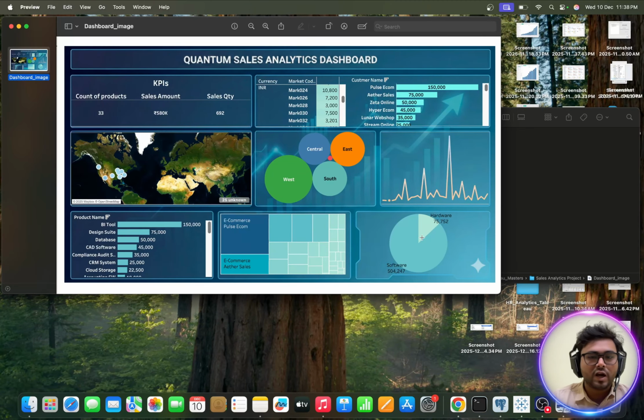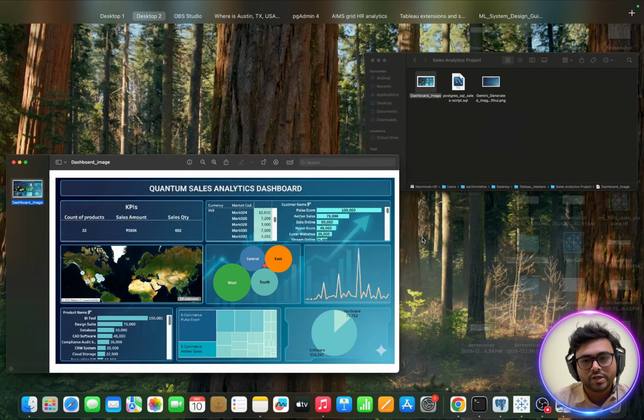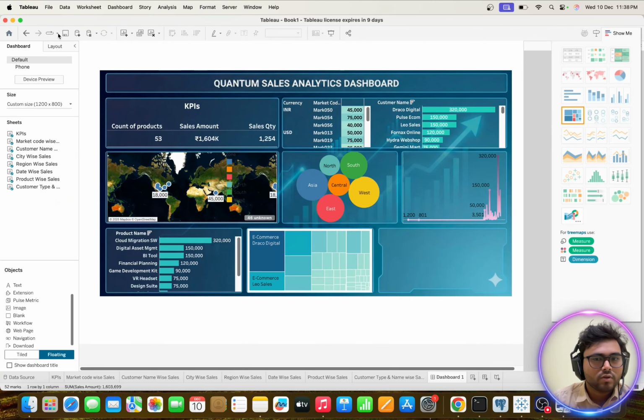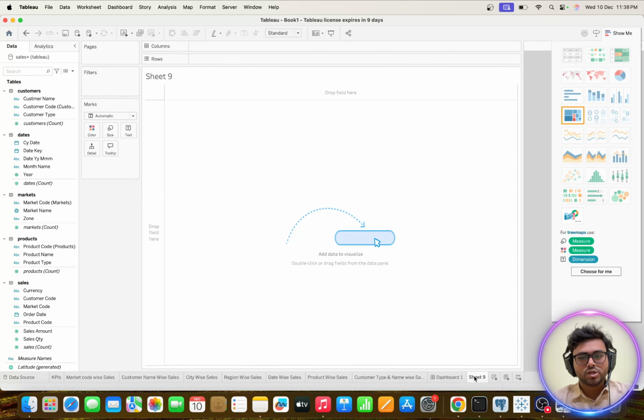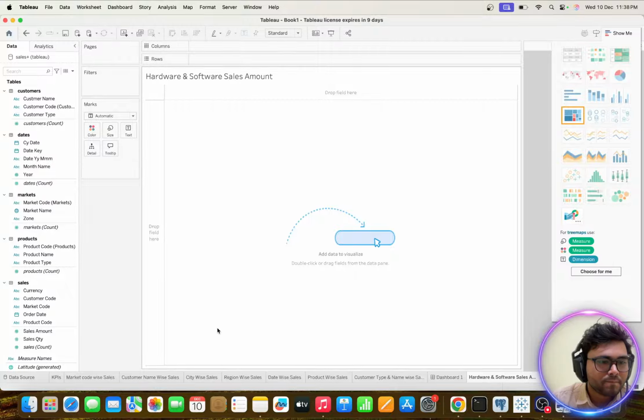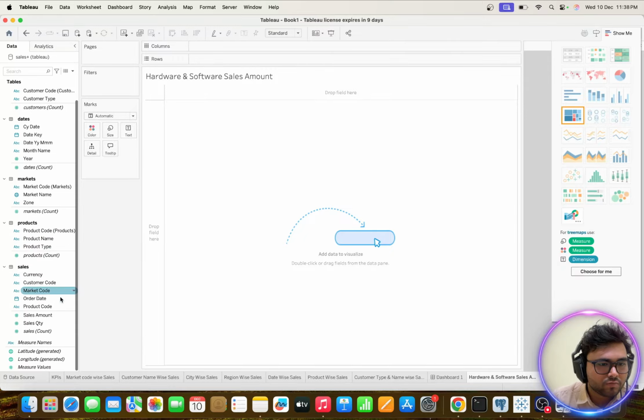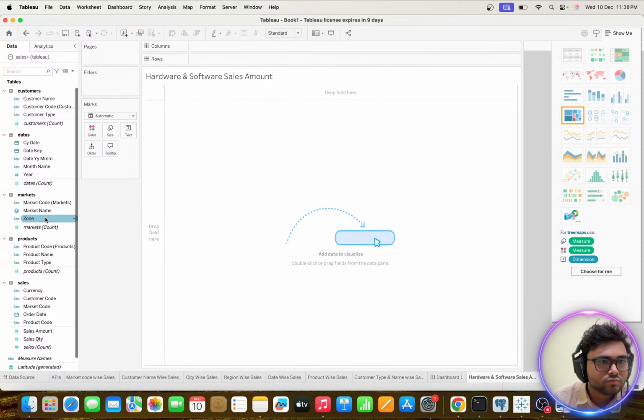Okay, now the last part which we are left with is the pie chart, how much we are selling inside hardware and how much inside software. Let's build this. Okay, so I will create a new sheet and say hardware and software sales amount. Okay, so for that we have the product type.